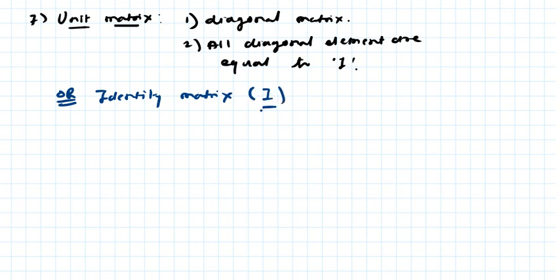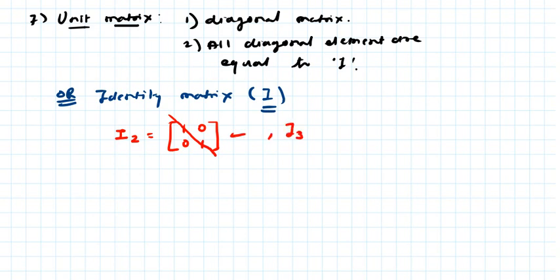The standard notation for identity matrix is capital I. So if I consider the matrix, suppose I2, I2 will contain the elements like this: 1 0 0 1. Now the thing is whether it is satisfying the conditions or not. Clearly it is a diagonal matrix, and all the diagonal elements are equal to 1. So it has diagonal 1 1. So it is an identity matrix.